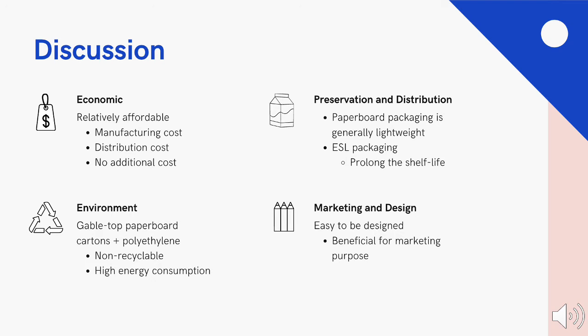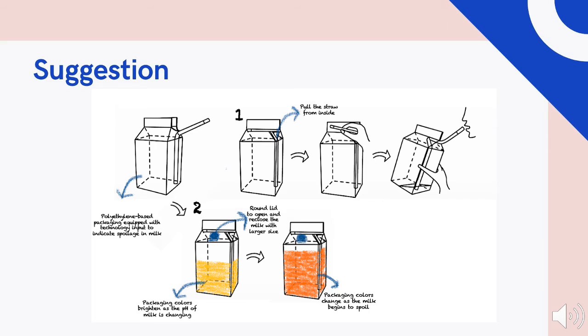As previously indicated, the paper-based packaging of milk is fabricated from materials known as polyethylene laminated paperboard cartons using a Fortuner machine. In this view, there are several advantages and disadvantages of the proposed materials and production fabrication mentioned before. Here, I will describe those advantages and disadvantages in terms of economics, preservation and shelf life, environment, and marketing requirements. Based on the discussion mentioned before, some suggestions could be proposed to enhance the quality of gable-top paper-based packaging.